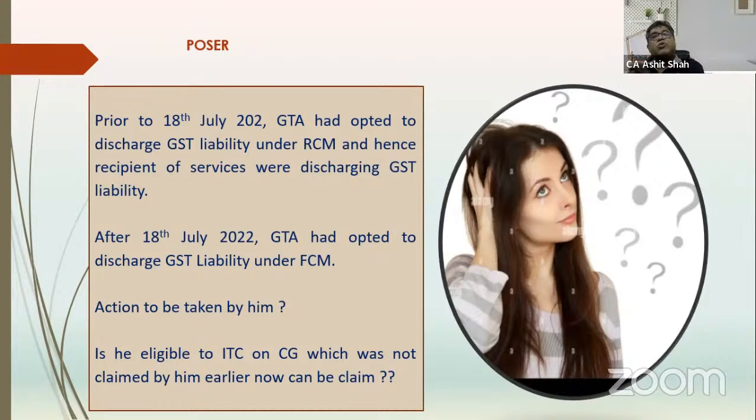A similar mechanism or correlation can be put in respect of capital goods. Let's look where you have rightly pointed out that these capital goods have been used for providing output supply from 18 July 2022. So whatever is the lifetime of the asset, which is 5 years, that is 60 months, the months which have been used earlier for not paying the tax or for paying the tax under RCM have to be reduced, and on the balance definitely one can claim it.